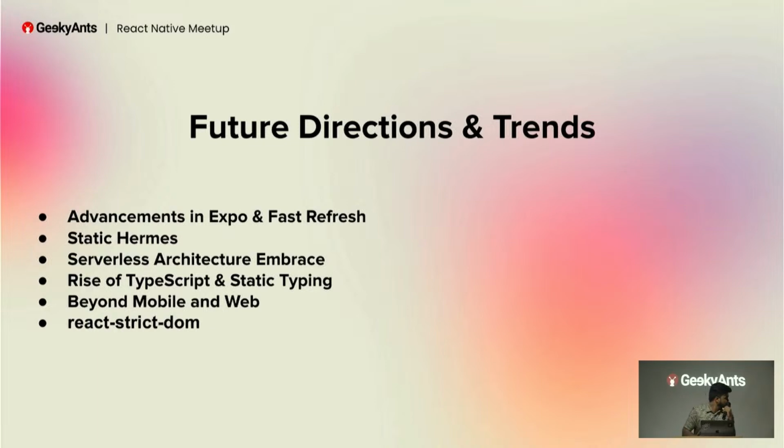A recent update from Meta, released a couple of days back, is React Strict DOM, which again is experimental at the moment. But with this, we would be able to develop fully accessible native components for each platform, which is again very exciting and also brings a lot of capabilities to build truly universal apps on the native platforms.